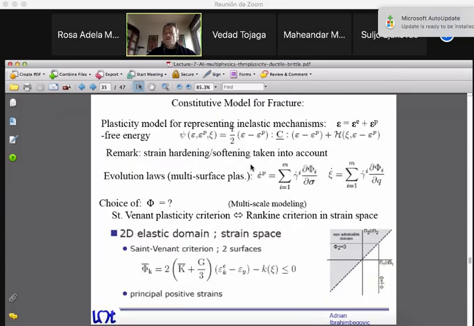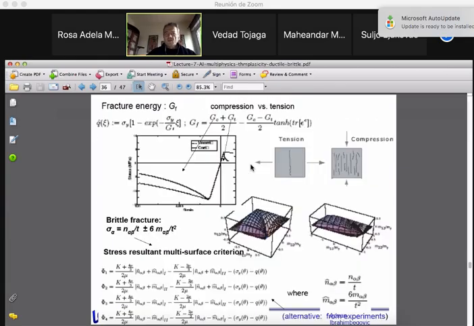So we can afford to put the softening variable, which is saying how much is the yield stress reduced with the failure process, into a single internal variable, and you can just switch from the compression to tension by using this smooth transition, taking a hyperbolic tangent function related to the principal value of the elastic strain. So if they are dominantly tension, you're going to use the tension fracture energy, which is here, or if they are predominantly compression, you're going to use the compression fracture energy, which is given here. And this is basically how we build the mechanical model. Now, what is the dependence of this model on temperature? Well, basically all these properties are dependent on temperature. That is yield stress, hardening variable, and so on and so forth.